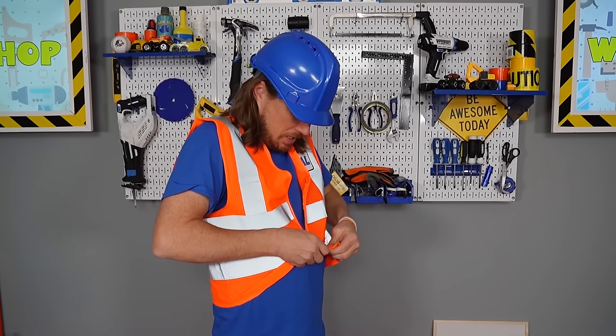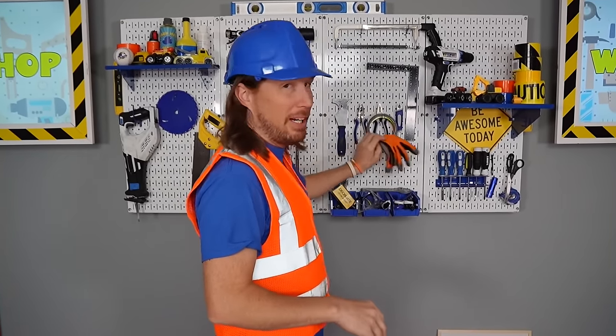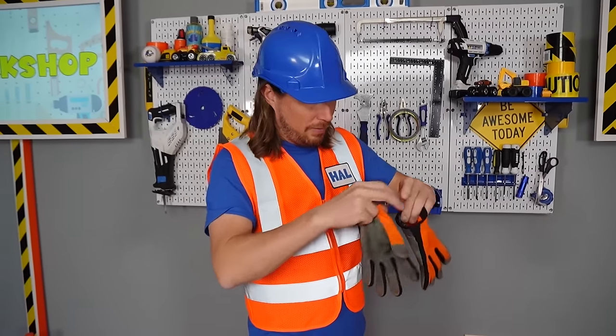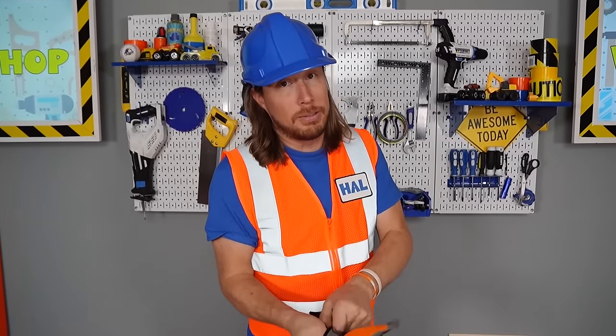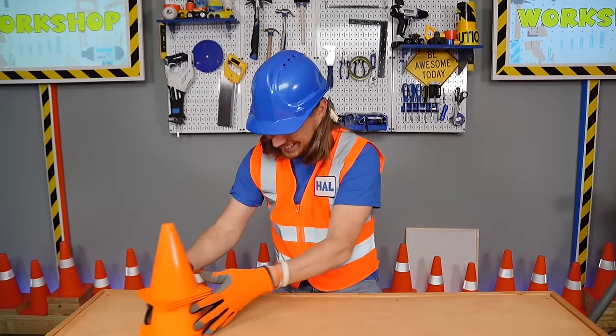Oh, hey my friends, it's me, Handyman Hal, the handyman that has a plan. Welcome to the workshop. We're getting ready for today, getting all our safety gear on. Got our safety vest, our gloves, gotta protect our hands, right? Oh yes, and of course, our hard hat protects our head. Today is gonna be amazing. Look what we're gonna be working with today.